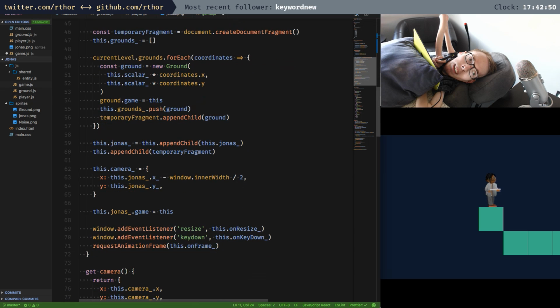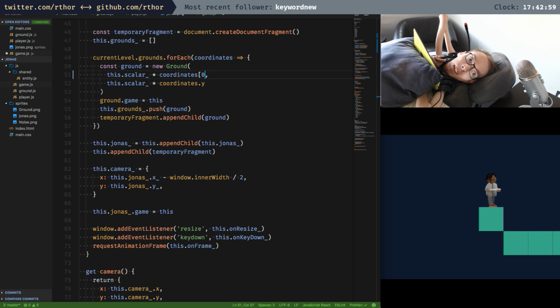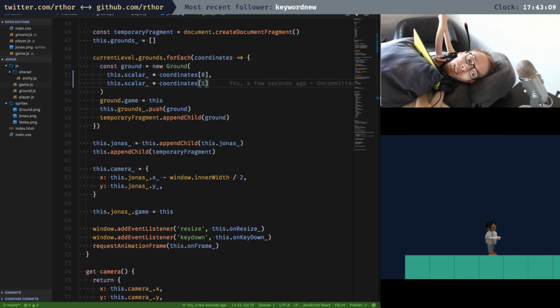And then in here, it'll be the 0 value, and the first value would be the coordinates. Okay.